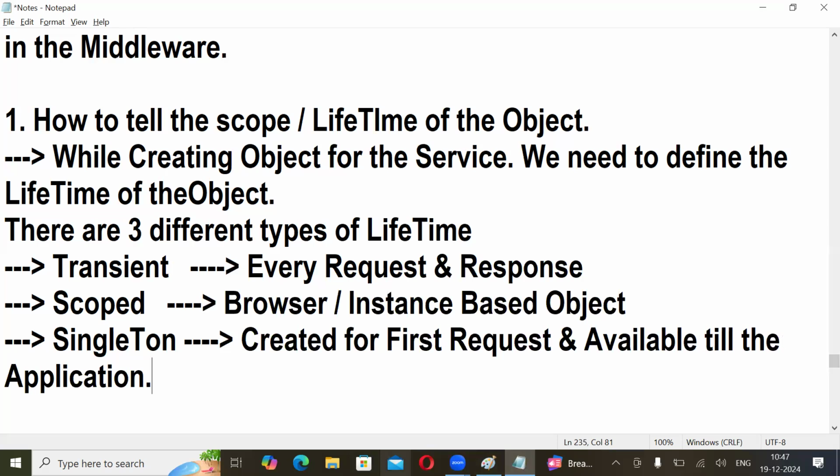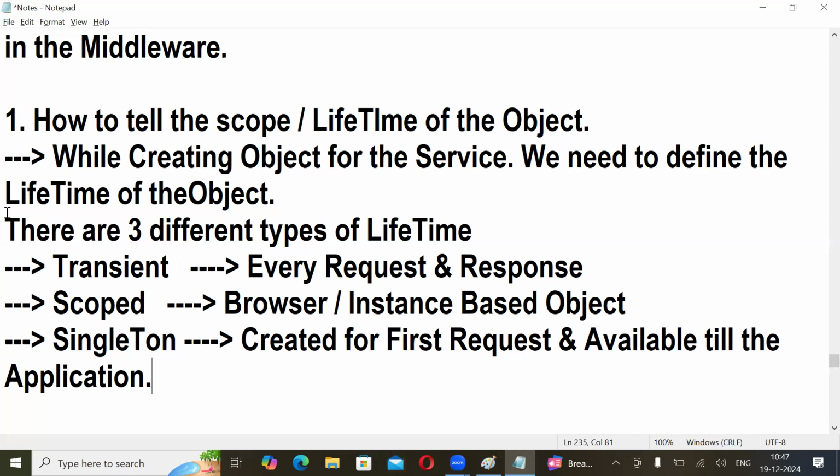Do you all understand? Everybody clear? Yes, sir. Yes or no? Everybody clear or not? Yes, sir.